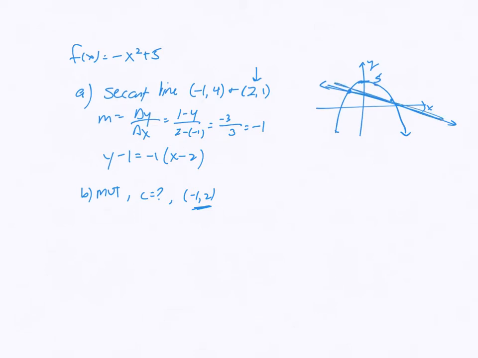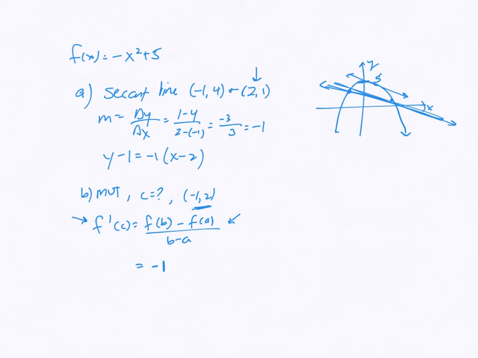If I were just eyeballing, I would say that that would be our parallel tangent line. The way that we find that location is with a little bit of algebra. So this says that the slope of the tangent is somewhere equal to the slope of the secant. Now we know the slope of the secant, we're doing this from negative 1 to 2. We already found that slope. We know that that's equal to negative 1.